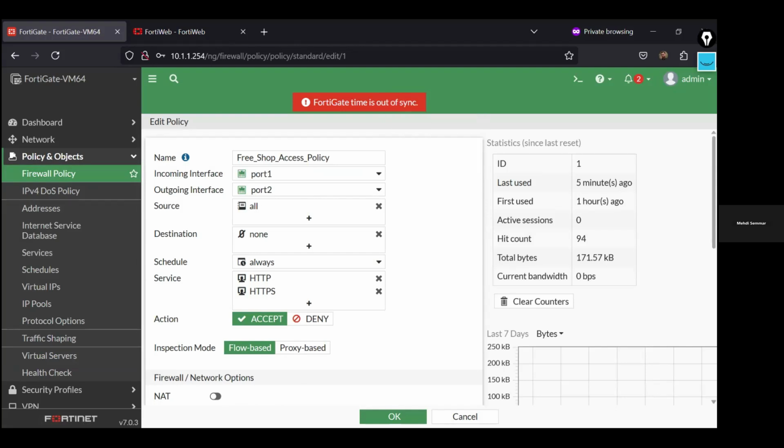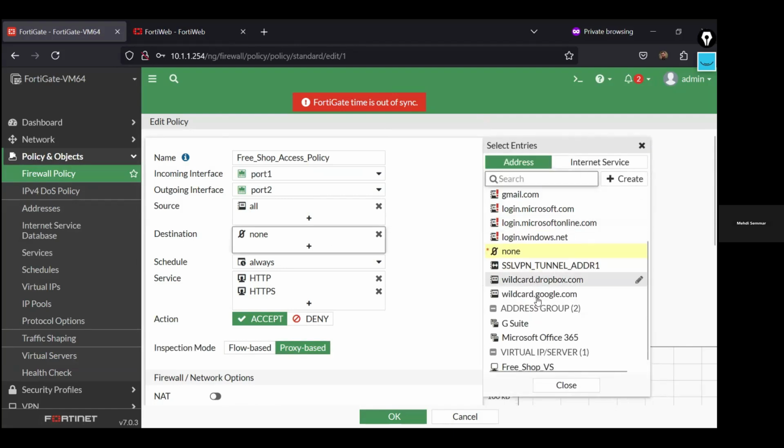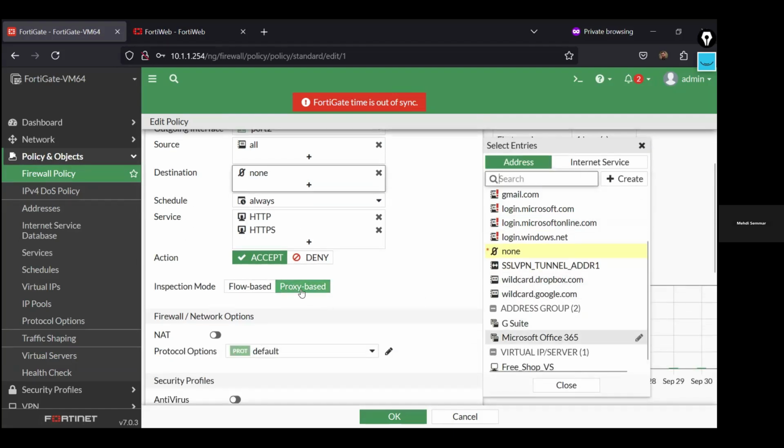I'm not going into the why, but the VS is only available when you choose in FortiGate what we call the proxy inspection mode. Okay, don't ask me why. Now, when I choose the proxy, I can select the free shop VS.